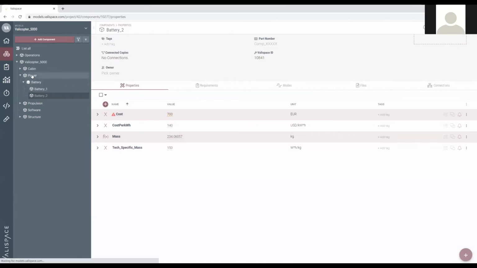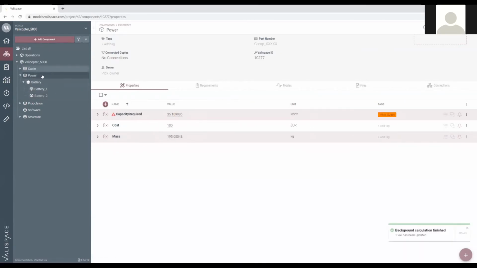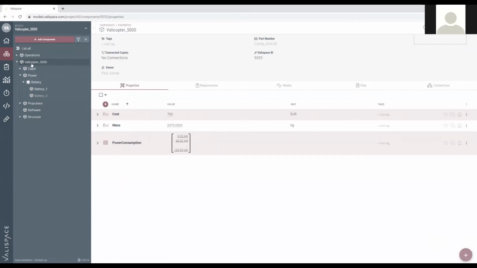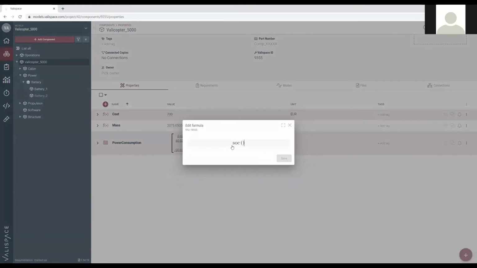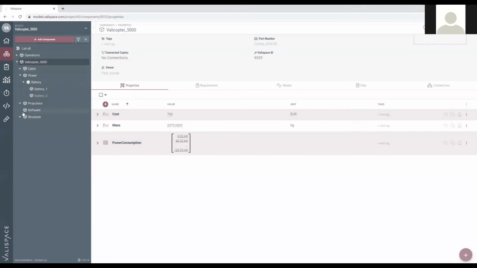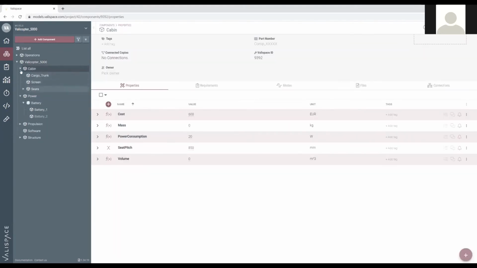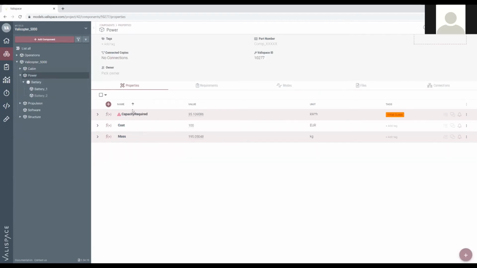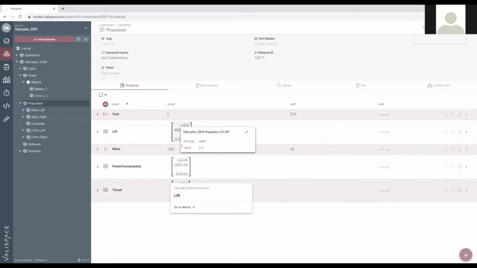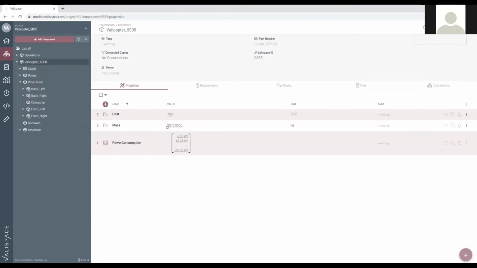So now I want to go over the sum of children formula that I mentioned. If you see here on the Valicopter, we have the property mass, that's sum of children, SOC. And what it does is go over every lower level component, calculate and sum up, make the roll up of all that mass. So you can see that cabin, for now, doesn't have a defined mass. The power system has some, and the propulsion, which is more defined, already has its mass. So what Valispace is doing is rolling up all that mass to the Valicopter.